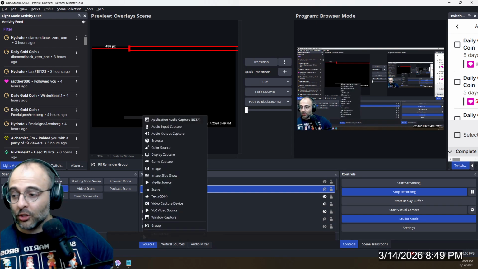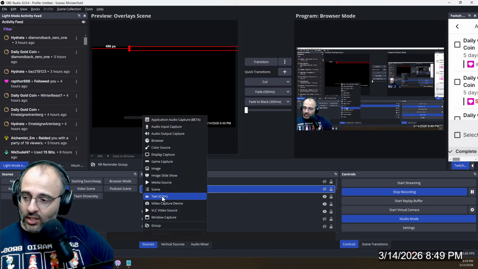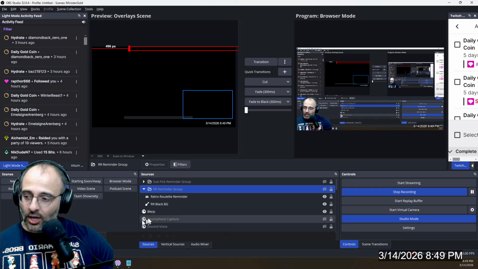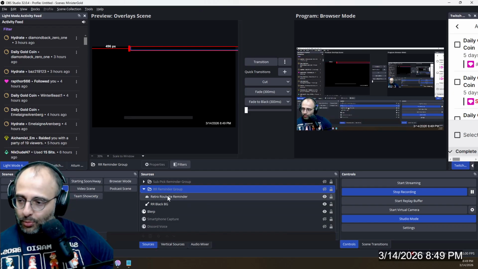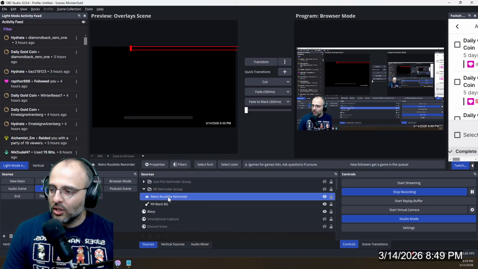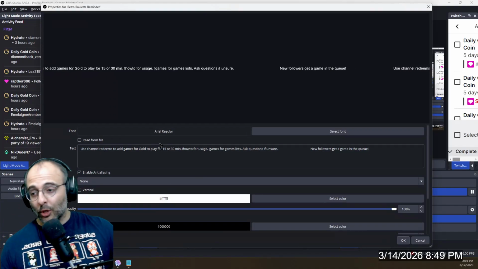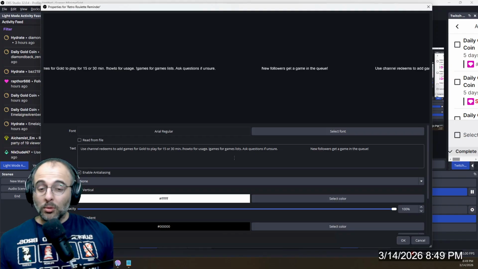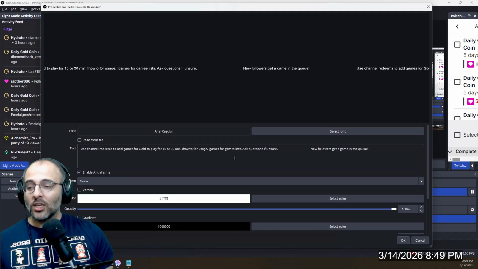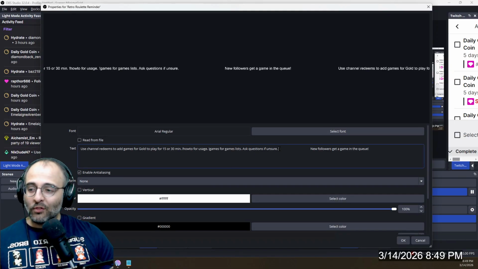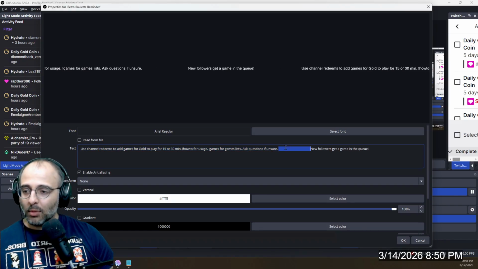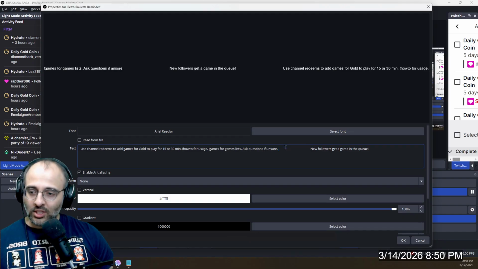So use the plus sign, click on text, add it, give it an appropriate name, put it in your group, and then inside here, put your reminder. In my case, I have multiple reminders, but I don't want them to be next to each other. So what I did is I have my first reminder, then I have a bunch of space, then my second reminder.